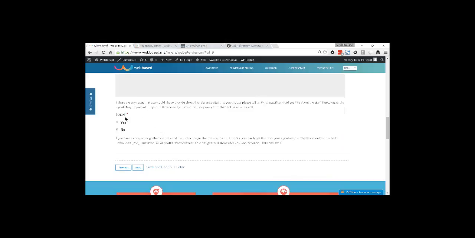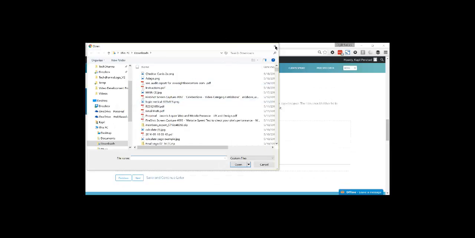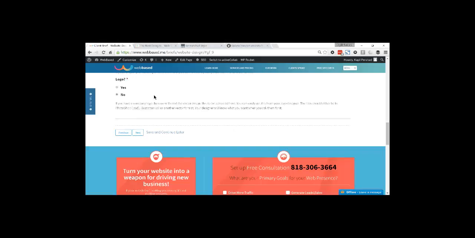Logo. Obviously, if you have a logo, then you're going to want to upload it here. And just remember that we're going to need the vector designs of your logo file. Just let your logo designer know that we need the vector files. If you don't have them, whoever your logo designer is, he or she should have the vector files. That's either Adobe Illustrator or Adobe Photoshop format or EPS. Just let them know that you want the vector files, and they'll be able to give that to you. So I'm just going to select no, just for the sake of this demo here, and continue on.